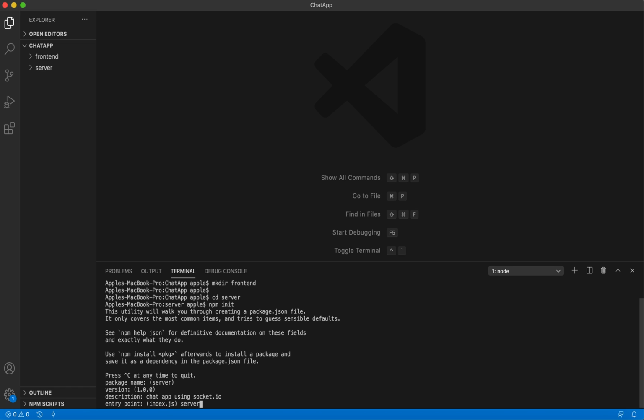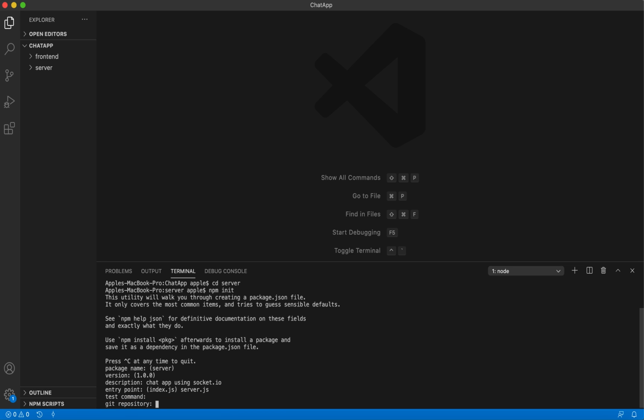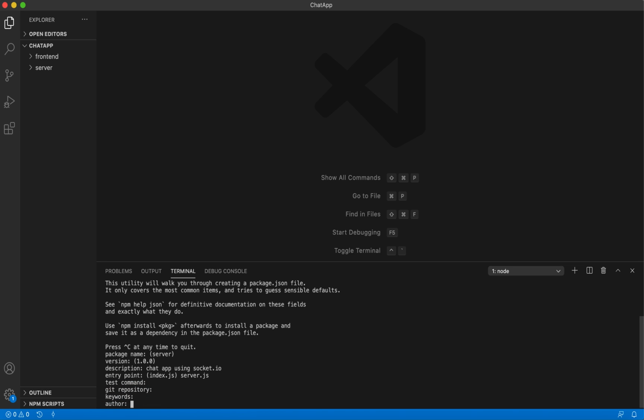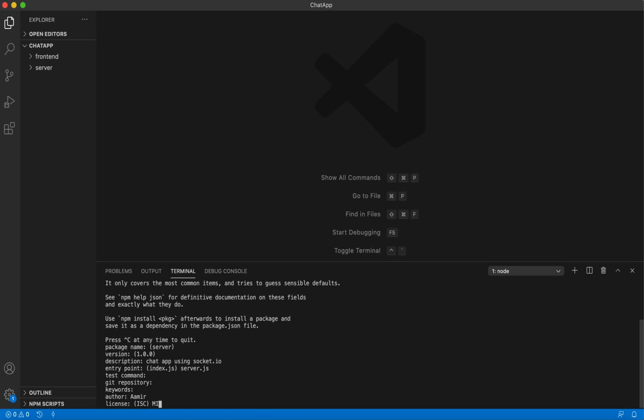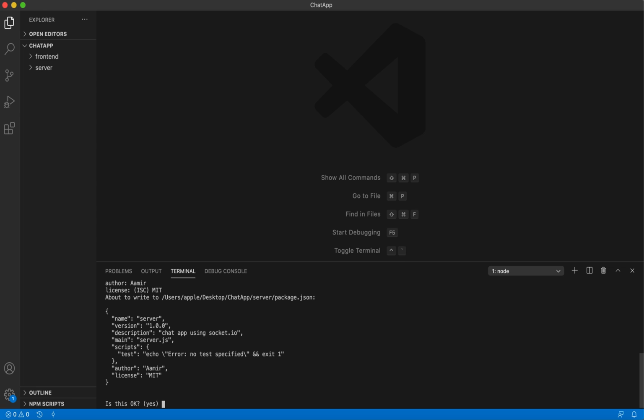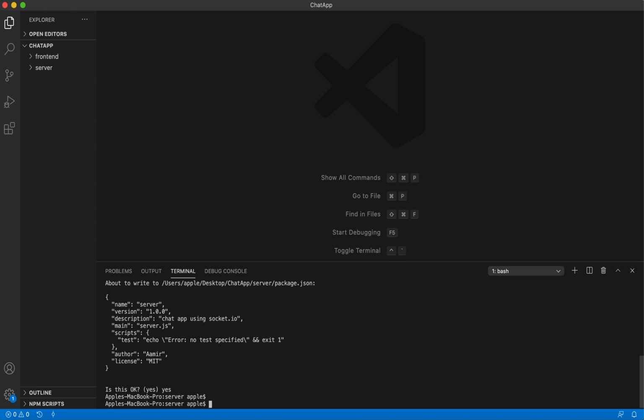Entry point you can say server.js. No git repo for now, and for author you can write your name, and for now let's go with MIT. We are fine with the package.json, so we will type yes.